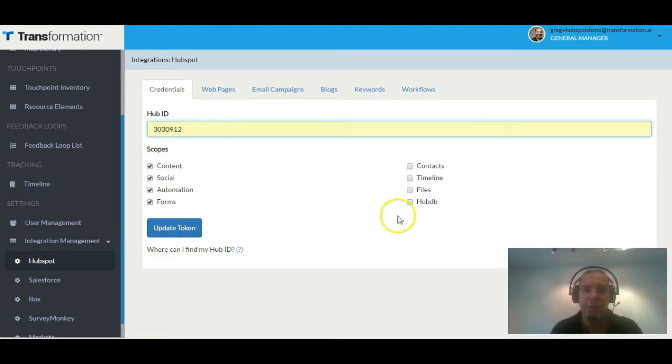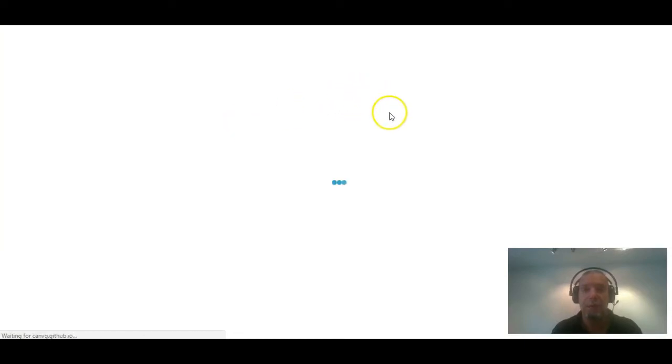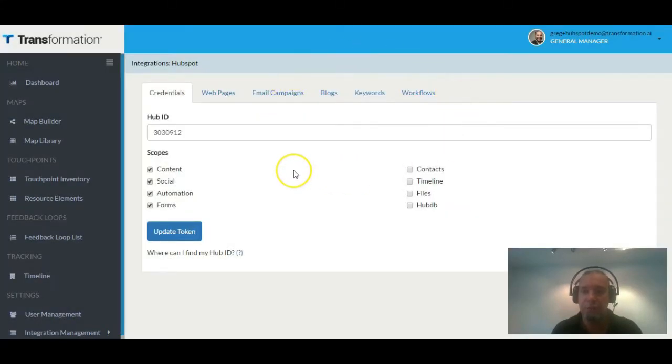Now you'll see some scopes here. Typically, if you're an enterprise client of HubSpot, you're going to click all of these. But there's some accounts that are restricted, and in this case I'm using a demo portal which is restricted. So I'm going to remove these scopes and I'm going to hit update token, or get token if this was a new one, and it will just, if you're logged in correctly, go through a little bit of a refresh and it will load your integration just like that.